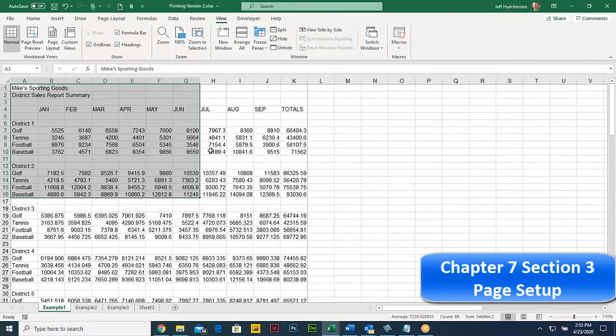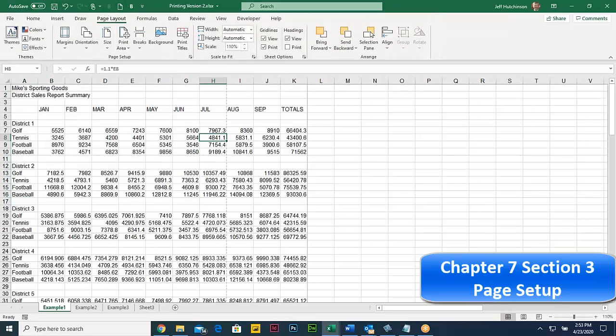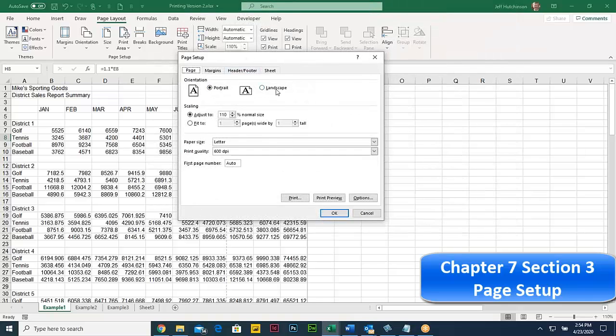To show you this page setup, in the print layout view, there's a little arrow in the lower right corner, which is your page setup screen. So again, there's a lot of redundancy in here. It's kind of duplicate information. But if I click on that little arrow there, it actually goes into the page setup screen, and you can see that it's got portrait or landscape. We already did that over here.